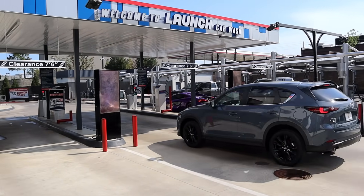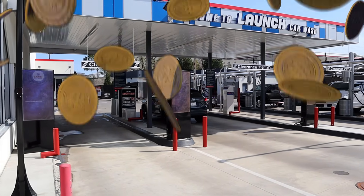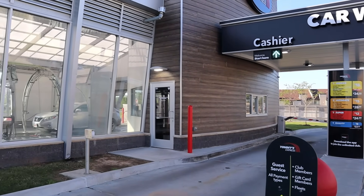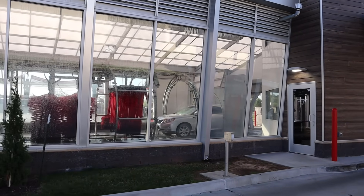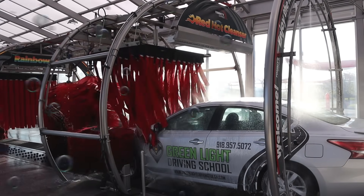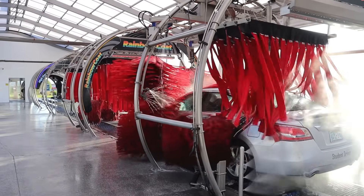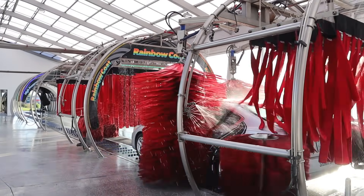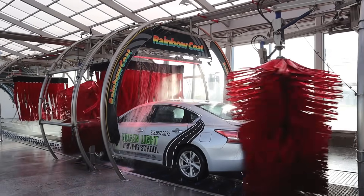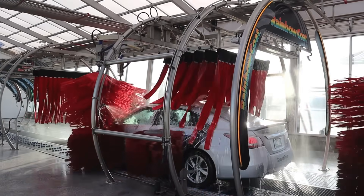All car washes have a place to select the type of car wash you want. Each location will have a different style or look, but they all require payment before you can get your vehicle cleaned. Let's select our wash and learn about the different types. The first type is a tunnel wash, also known as a machine wash. These car washes pull the vehicle through a line of cleaning machines — each station has its own job. It usually starts with a rinsing of water, then followed by soap and multiple scrubbing stations. The vehicle will then be rinsed off once again before waxing or spot-free rinse is applied. Look at how many scrubbing stations this car wash has!